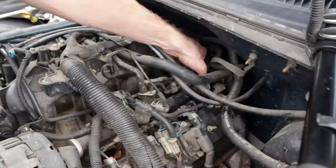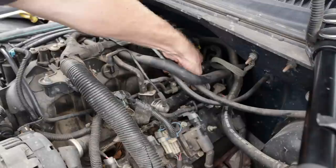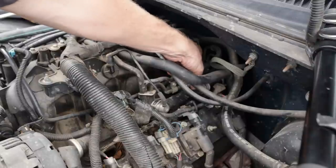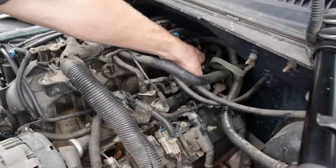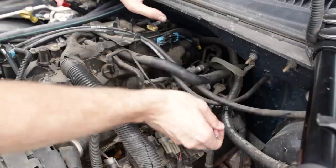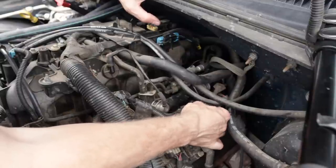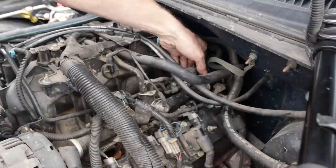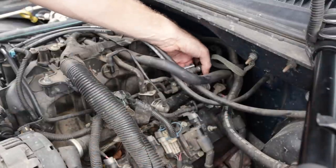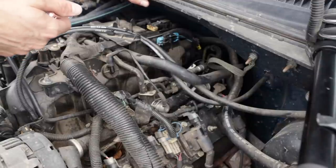Before disconnecting the quick connect fuel lines, your system will most likely be pressurized to 50, 60 PSI fuel pressure. You don't want to just take these lines loose and have fuel blow up in your face. If you let the truck sit for over 24 hours, some of the fuel pressure will bleed off, but not all of it. You can go ahead and disconnect your fuel pump relay or fuel pump fuse, and run the engine until it dies. That'll relieve fuel pressure.